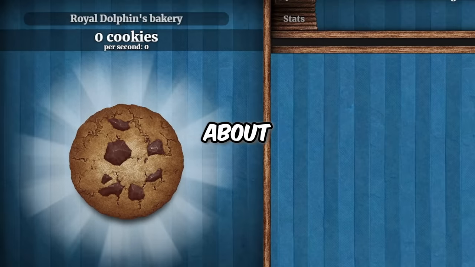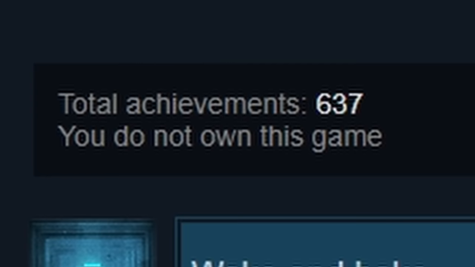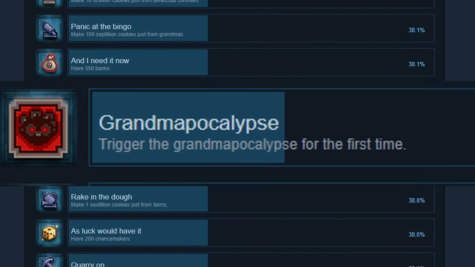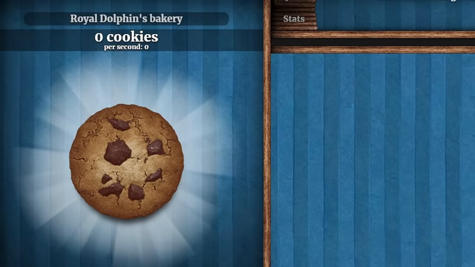Cookie Clicker, a game about getting cookies, gaining power, solving world hunger, becoming a cookie god. The game has a lot of achievements, from baking 1 trillion cookies to causing an apocalypse of grandmas. And I vow to get every single achievement in a week. This is what happened. Okay, let's start cooking.